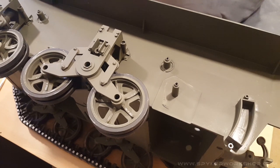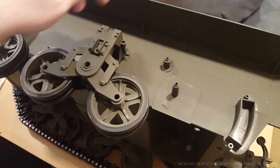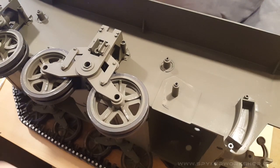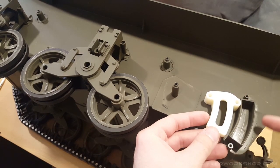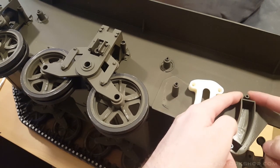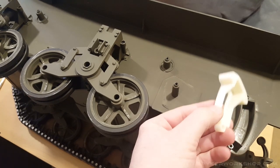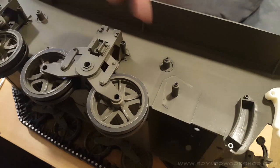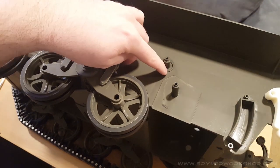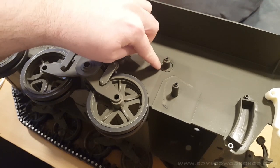To prepare the tank for all these upgrades, I'll start with the idler. I took all the idler components off the tank — just a few screws — and also took off the return wheels. The part that comes in the track kit will replace the cover, but you need to make some modifications and cut about a whole inch off. Use a Dremel or a saw to cut off about an inch. You also want to trim off these three hubs where the return wheels go, but leave the circular part at the bottom — use a Dremel, cut those off, and make it flat to that surface.